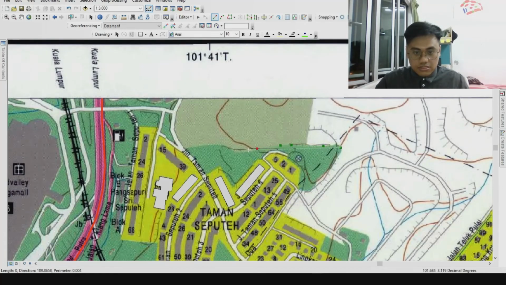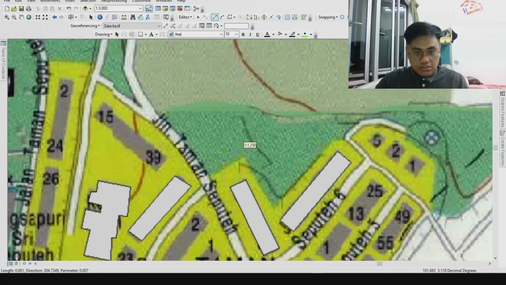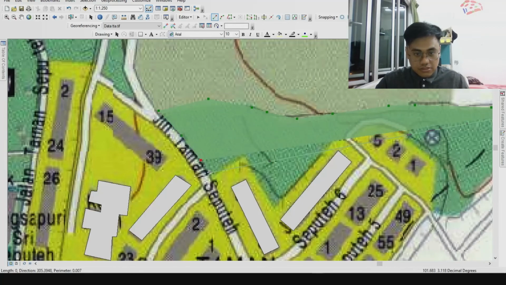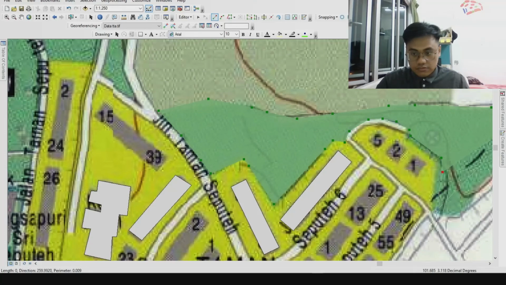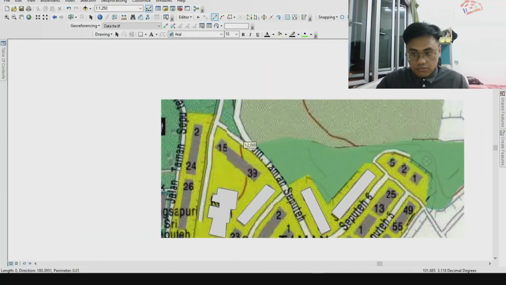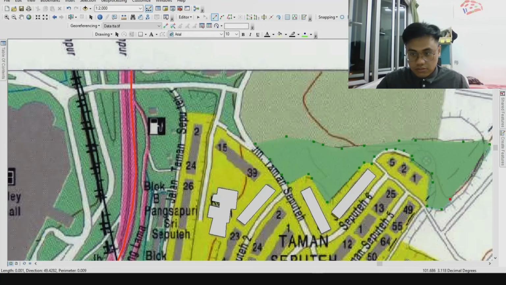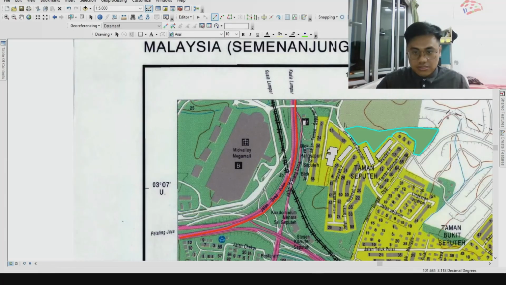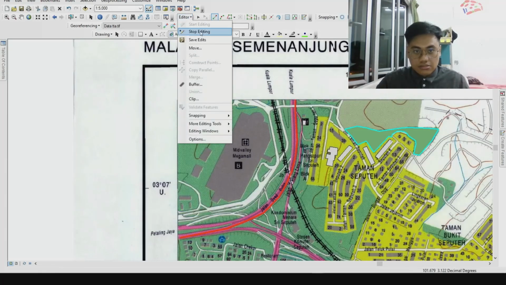So to digitize it, every curve of angle we should take focus, need a lot of focus. On the last point, just double click. So this is the data, and stop editing.